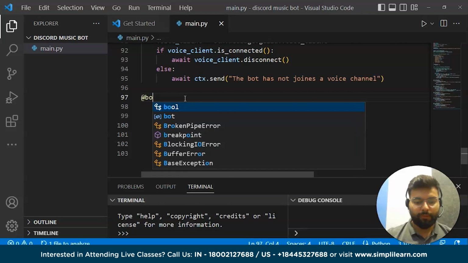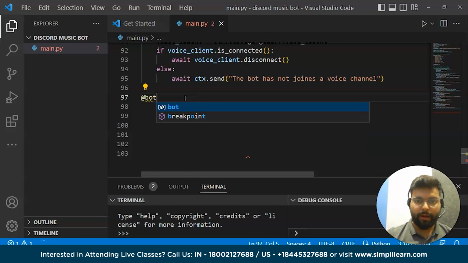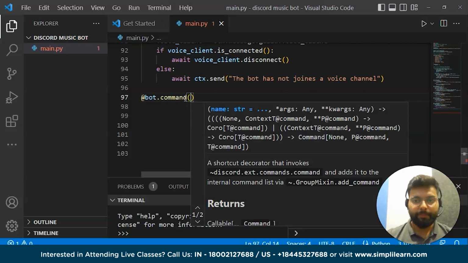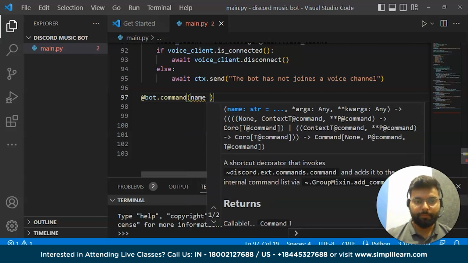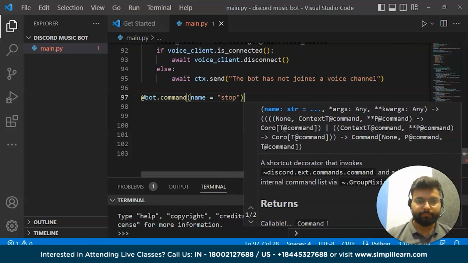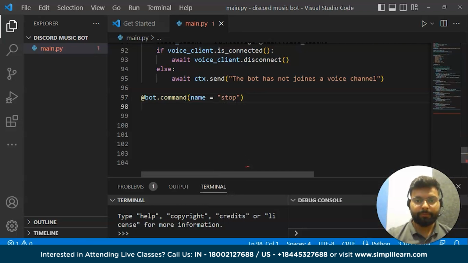So for that, we'll just create @bot.command, and inside we'll set the name as stop. Okay, and next we'll create a function, async def, and name it stop, and inside we'll pass ctx.